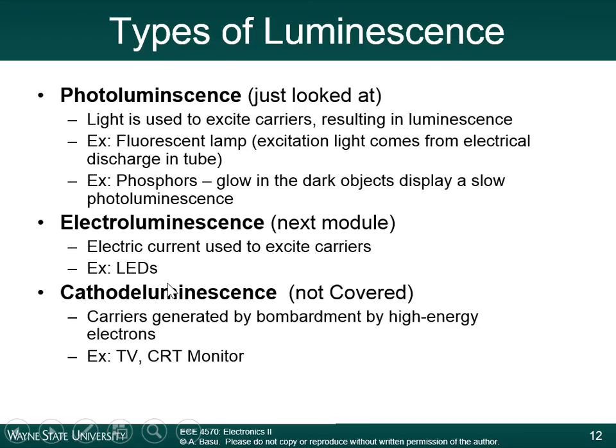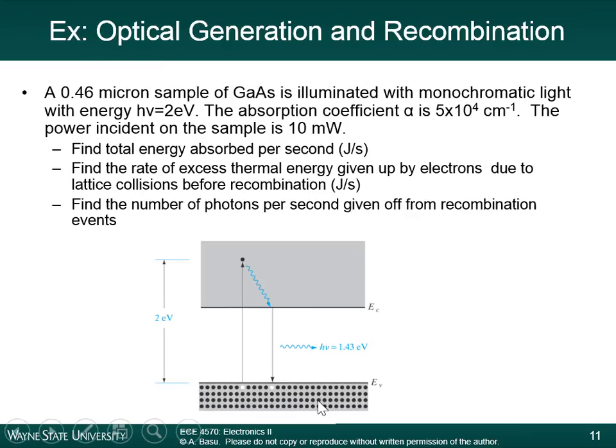Besides the semiconductor example that we saw here, other examples are fluorescent tubes. The excitation is coming from electrical discharges in the tube, which generates a spark, and that spark causes the phosphor to absorb that light, and the phosphor gives off light at a lower energy. Right. Similarly, what's happening here is that the electron is absorbing high energy light, and the material is giving off lower energy light.